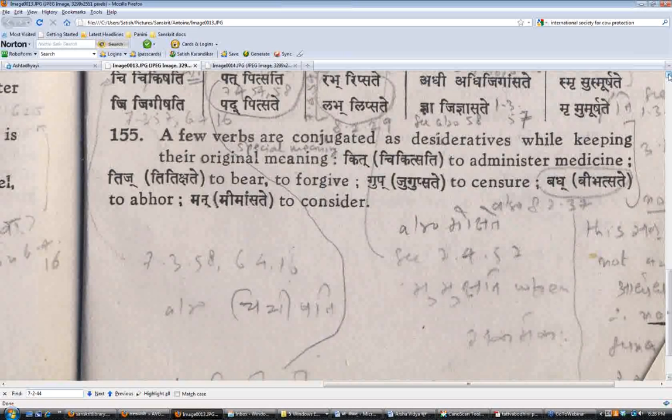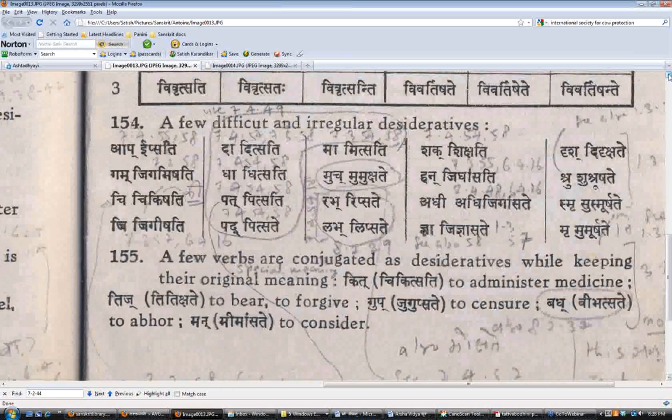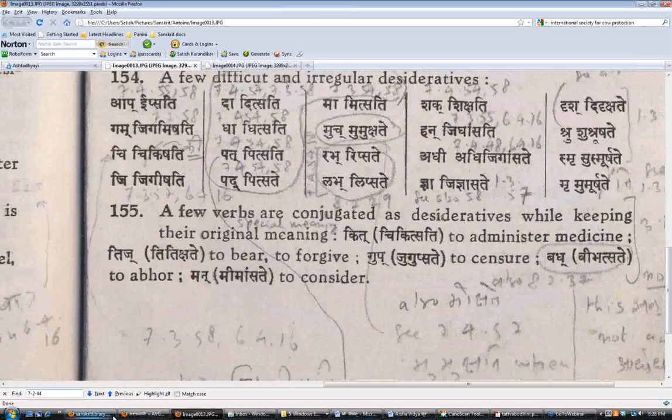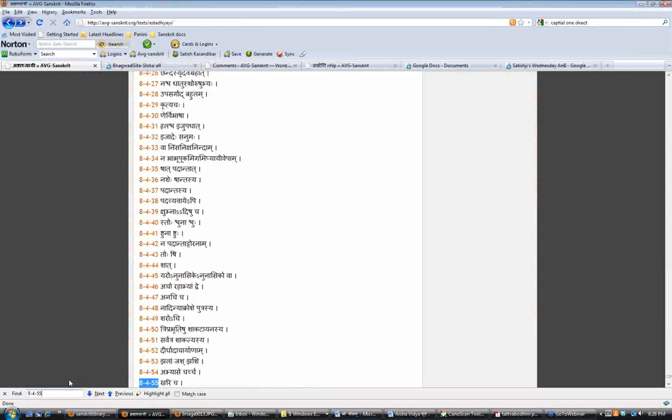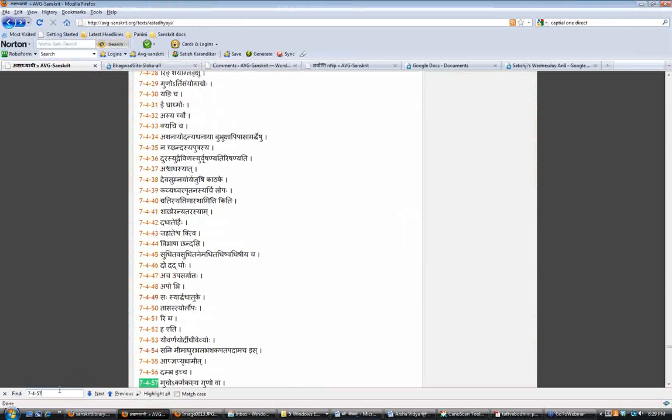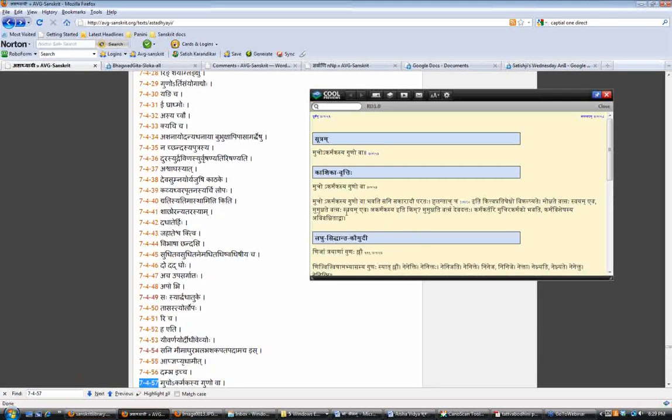Kshati even sakarmakaha. Okay, so let's look at these two forms. Let's look at 7-4-57. Yes, good point. 7-4-57. So let's go to 7-4-57. That talks about atu much. I think only when it is akarmaka. Akarmaka and gunova. Let's see what he says. Okay. So, mucho akarmakasya gunova bhavati sani sakarado parataha halantacha ikitta pratishedhe vikalpyate.